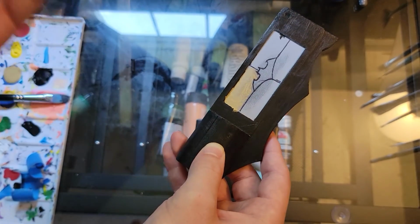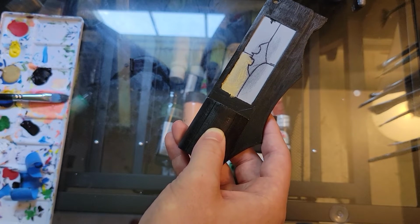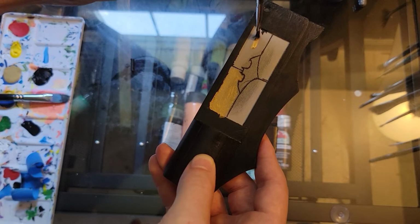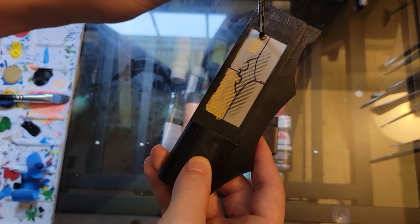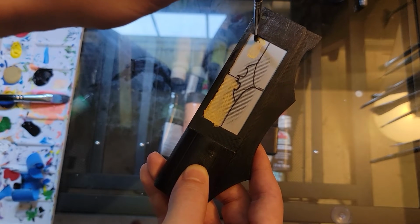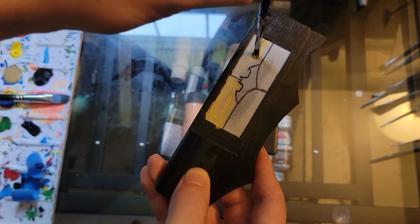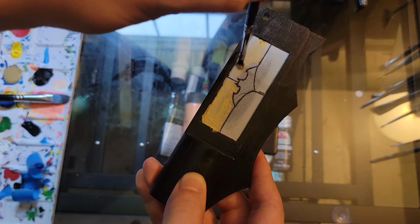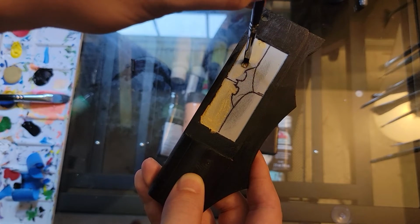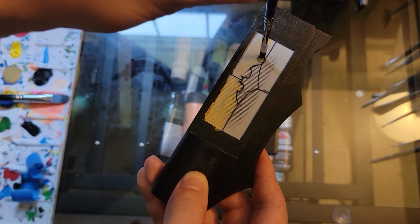These are also going to take about 3 or 4 layers of gold paint, because the gold just for some reason doesn't stick as well to the plastic, to the PLA. So that's what's probably going to wind up happening. So let's just skip on ahead to when that is done.